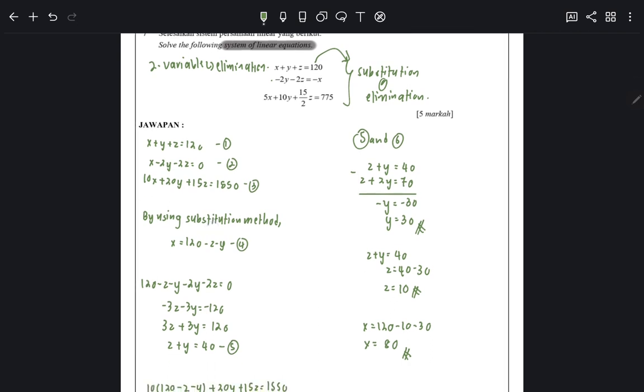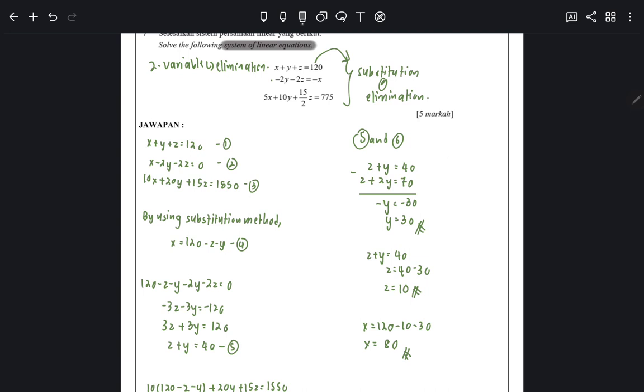Why? Because for the 1550 we have a fraction here, so to eliminate the fraction I just multiply by 2. You have to look at the denominator. If the denominator is 4, then multiply by 4. If the denominator is 6, then multiply by 6. Here the denominator is 2, so I just multiply by 2. But you don't only multiply this part, you have to multiply the whole thing by 2, or else it's totally wrong. Okay, that's it for the first one.